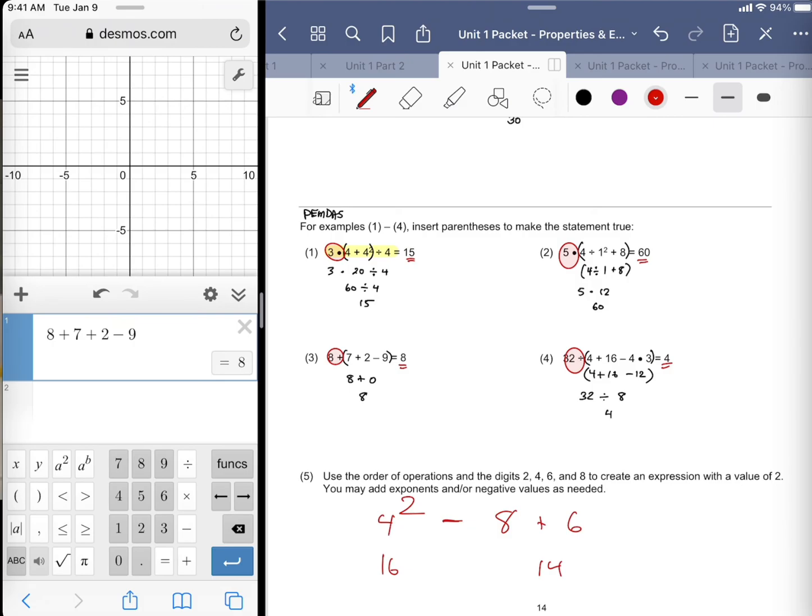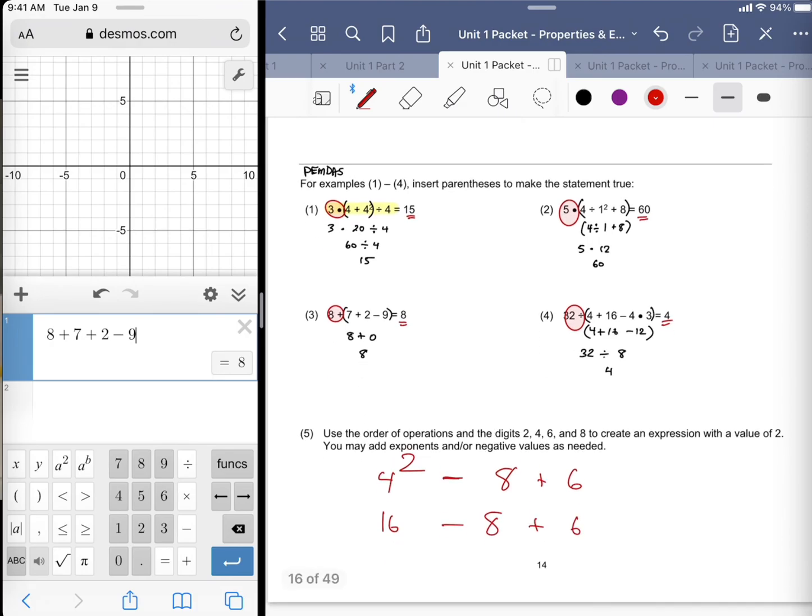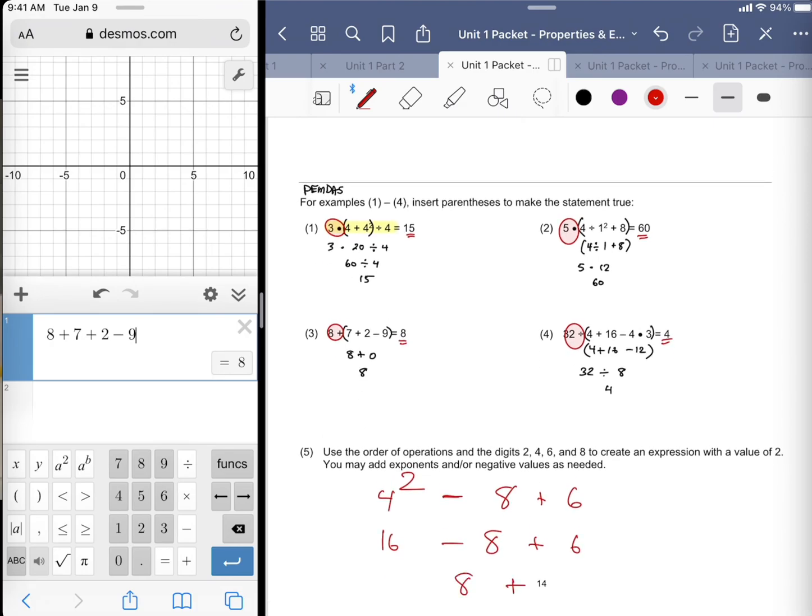So 16 minus 8 is going to get, if I leave it like this, we're going to have a problem, right? Because 16 minus 8 would give you an 8, plus 6 would give you, so you're back to a 14. It didn't say I need to put parentheses in there, but I want to, because I want this to be a positive 14 so that when I subtract it, I'm taking 16 minus the 14, and that'll give me the 2.